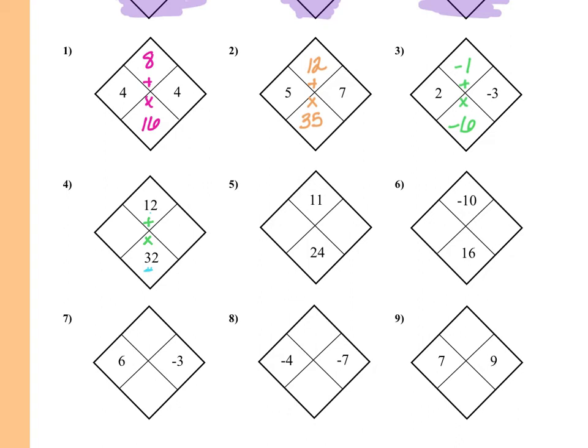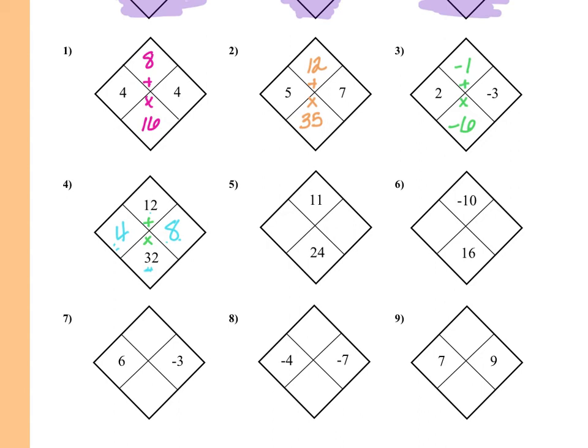So if I was going to do it on my calculator, I'd just start dividing by stuff. And then 32 divided by 2 is, I'm going to do it in my head, 16. So is 16 plus 2 12? Well, no, that doesn't work. So now I'm going to try another, probably even number, because it ends in 2. So I'm going to probably try even numbers first just because it ends in an even number. Oh, Zoe, good. 4 times 8, yeah. And 4 plus 8 is 12, right? So that's going to be 4 and 8 because 4 times 8 is 32 and 4 plus 8 is 12. Nice job.